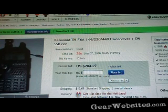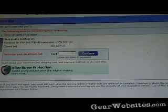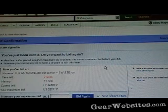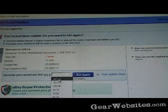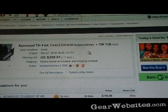I've been outbid. I got outbid by just a couple of dollars. So I'm going to place a quick bid of $205 and see if it'll take it. Probably too late. I'm sure I was not fast enough on that one. So I tried going up to 207, which was pretty expensive, and then didn't have a chance to rebid then. So I ended up losing out on that one.